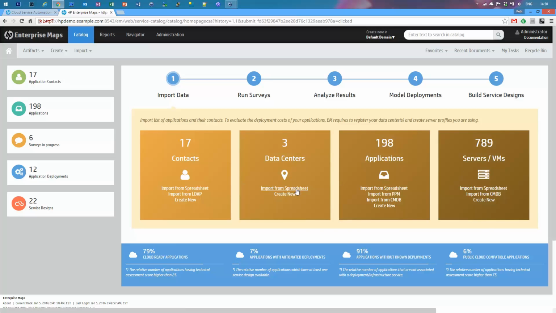Every data type contains 2 options which are the same or similar for all of them: you can either load them from a spreadsheet. Regarding the spreadsheets, we have a very detailed video on HP Live Network, so feel free to watch it.